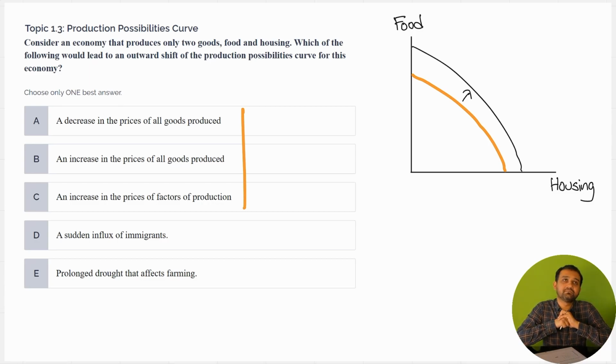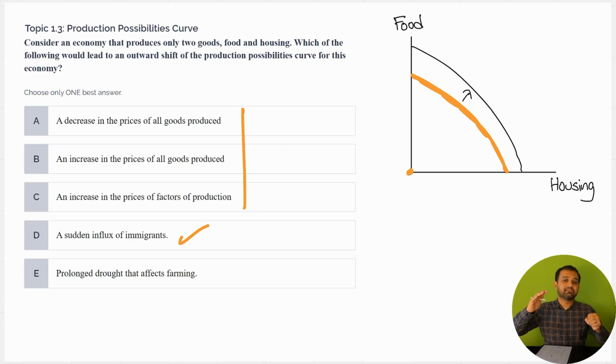Now you may say, well, yes, an increase in immigrants should increase labor and production capacity, but what if these new immigrants who are coming in are not working? Should the production possibility curve shift to the right in that case? Well, the production possibility curve doesn't actually show you where the economy is producing. Think of the diagram that we have drawn. Think of the first production possibility curve that we have. The country may be producing nothing. That's the production point. It can choose to produce nothing.